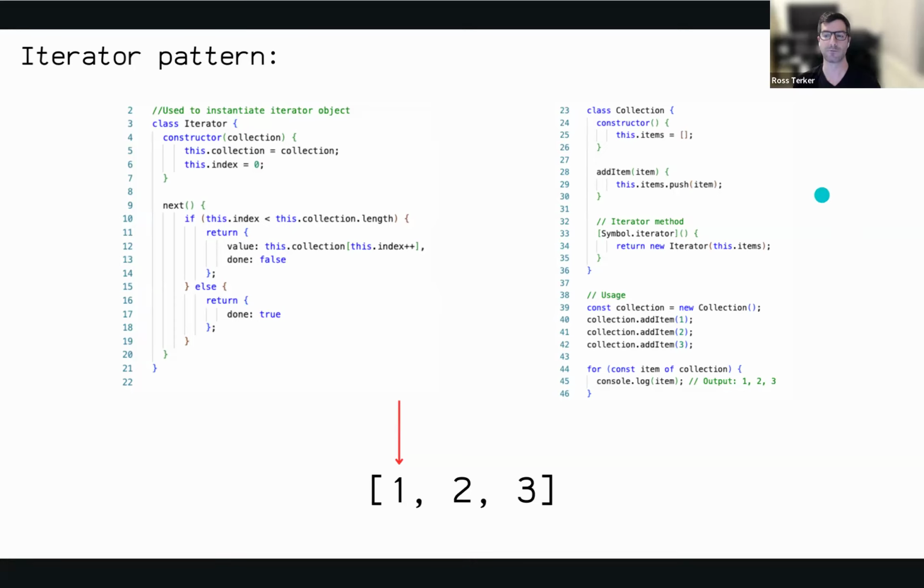If the for loop finds this method, it invokes it. This method returns an iterator object, and you can see how that works in the class to the left. The iterator object holds a reference to the array and a next method, which the for loop calls until the iterator object indicates we have reached the end of the array.